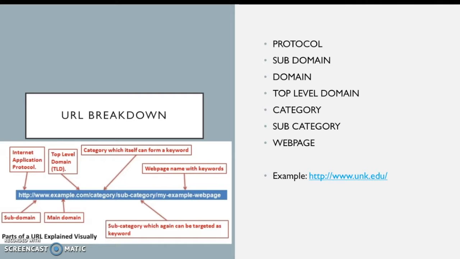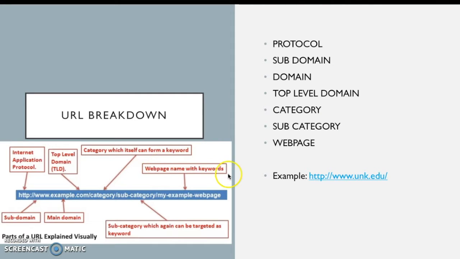Next is the category. The category is the first part of the file structure that we will take a look at later. The category is usually a folder that is used to store the different files and pages within a category of that website. You can also have subcategories, which is just more of an organizational structure to be seen within your website. And finally, the last part of the URL is the actual web page you are viewing.